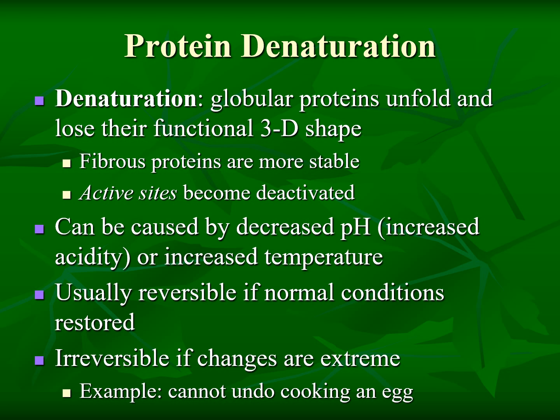When proteins denature, what we're talking about here is that the overall three-dimensional structure is altered. So that the proteins, like the globular proteins, tend to unfold and they lose that three-dimensional structure. Now, fibrous proteins tend to be a little bit more stable, but how do they unfold? Well, maybe there's been a change in temperature. There's been a change in the pH. If it happens very slowly, oftentimes it is reversible, but there is a certain point where it's done, it's done.